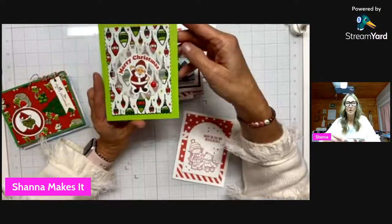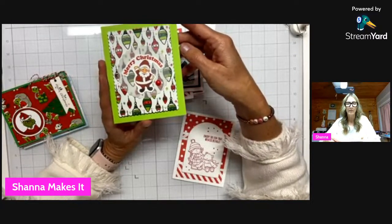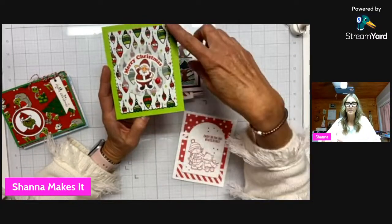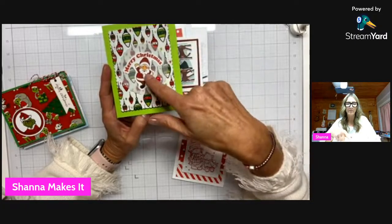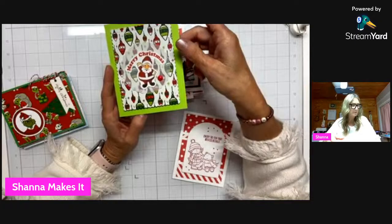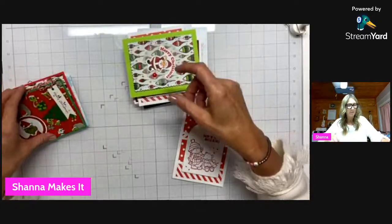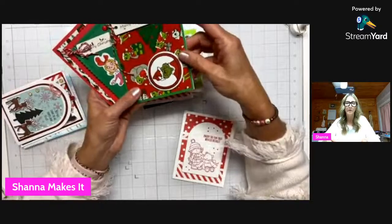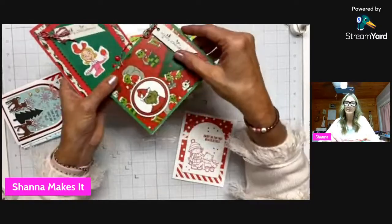And then this was part of a kit that Kendra had sent to me, and this paper is actually Cat Scrappiness, and these were some sticker pieces that she picked up from somewhere else. And I just made this card with that. And these other cards also were part of that, where she had the stickers and then these tags.